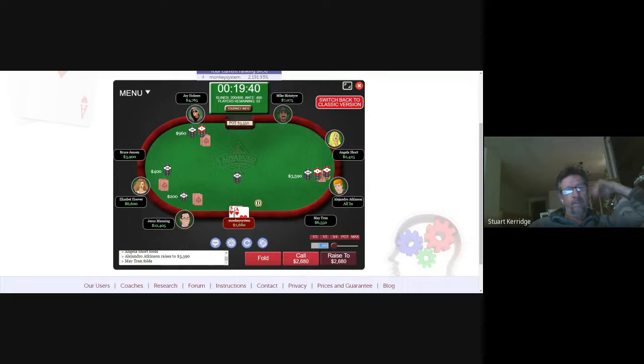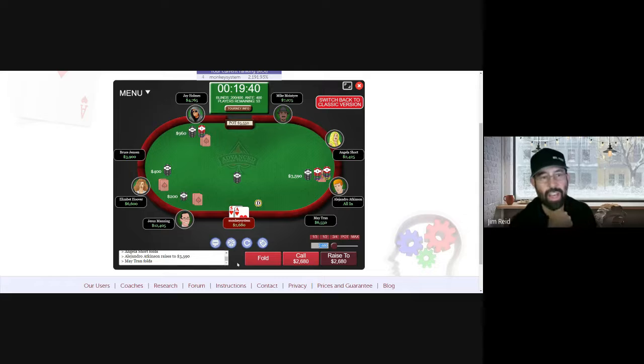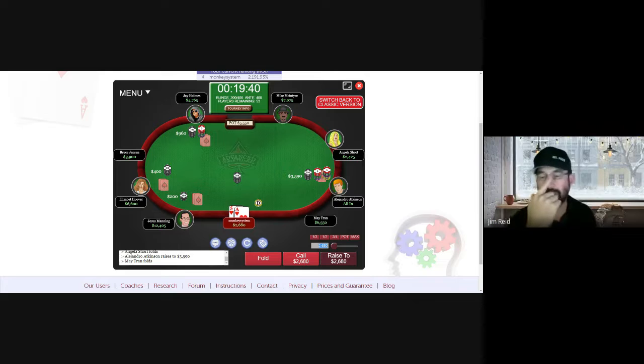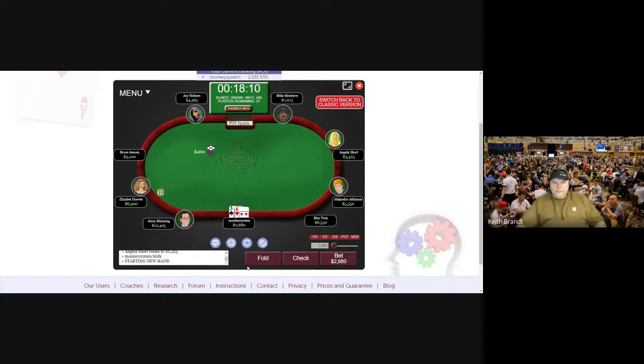So what do you think, Kim? Sorry, I just rejoined. My computer was off. There's an early position raise and then a shove from a pretty short stack, and we have 7 bigs. Easy fold for me. We're just dominated so often. Trivial fold here, and here, and here.